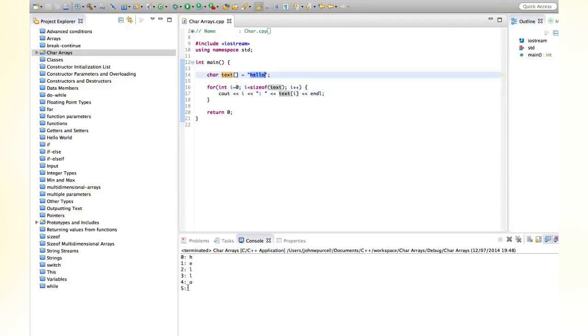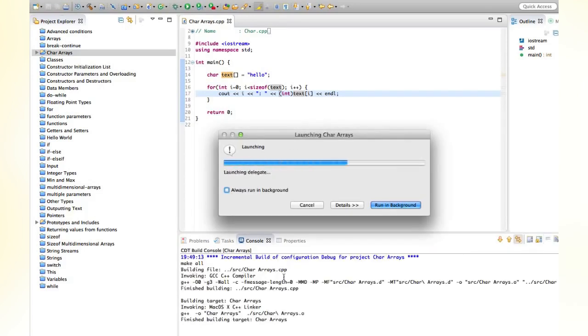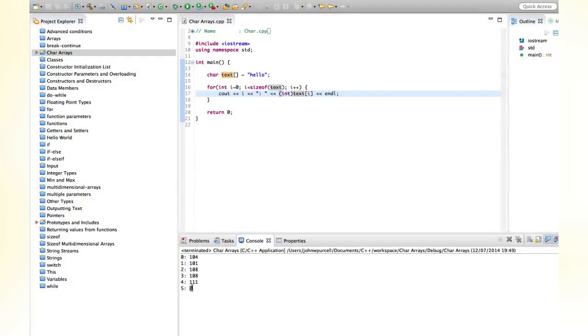And we can see that the 6th character here, at index 5, and remember we start the indexes at 0, so that's why the 6th character is at index 5, appears to be blank, nothing's printing there. But we can find out what it is if we put a cast to an int in front of this character. So if we run this now, we actually find that the last character in the string is a 0, and we call this the null terminator, the null string terminator.